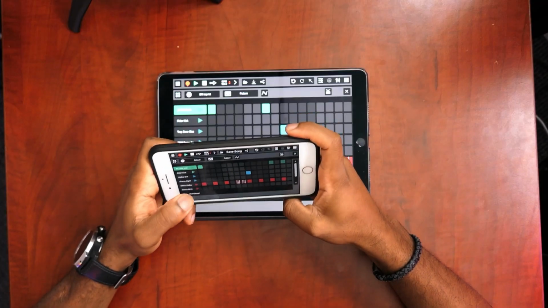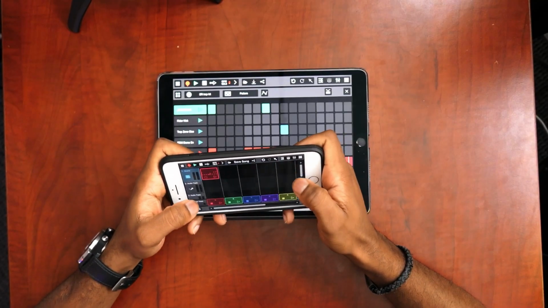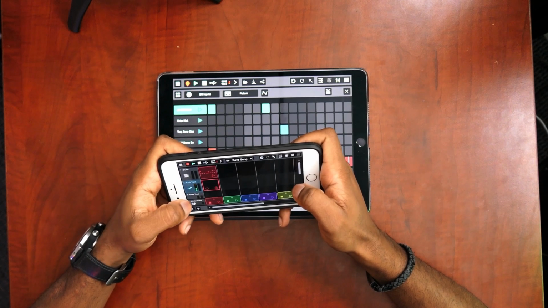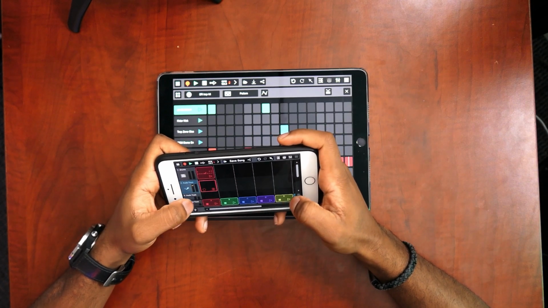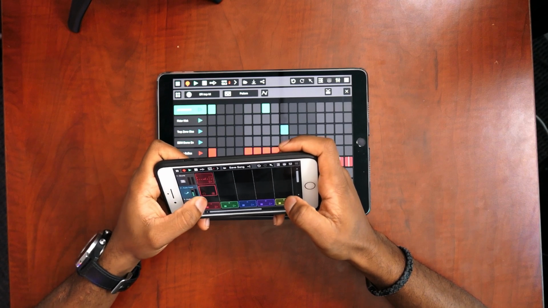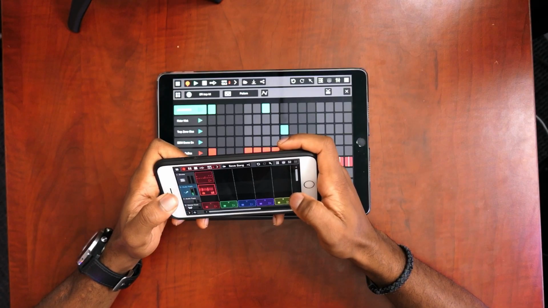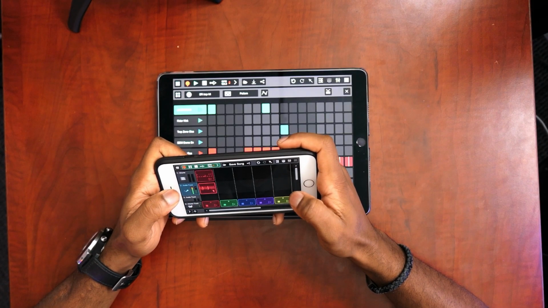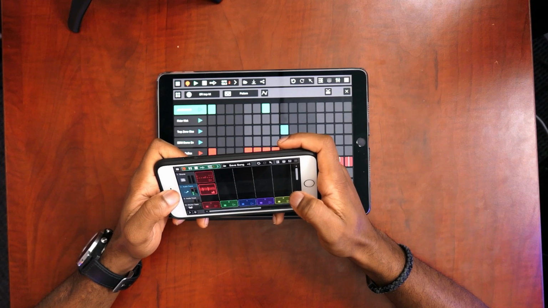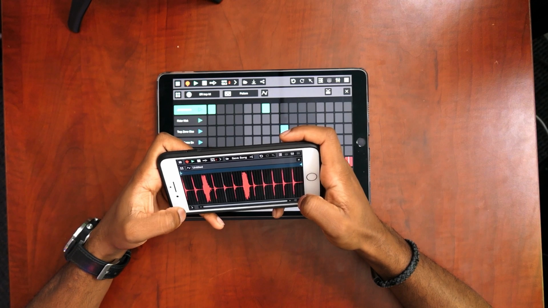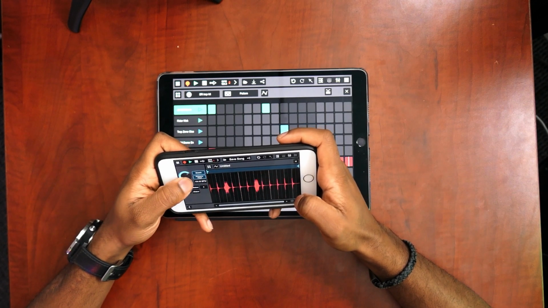So again, with this app, I was really impressed with the ability to be able to import my own audio tracks as well as record my voice. So on this one, I'm gonna just record my voice. Ha! Yo! Ha! Yo! And I can kind of edit that. I'm gonna turn it down a little bit.